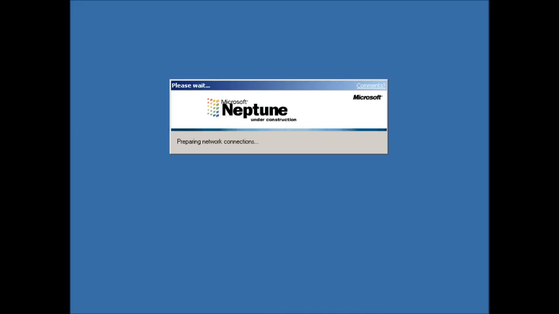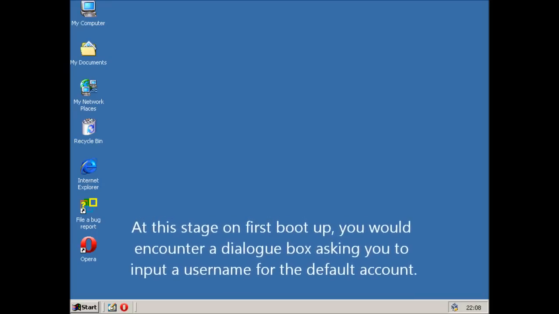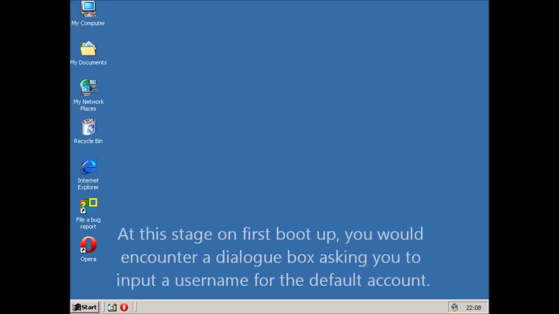And now apparently that's to do with some malfunctioning service that's set to automatically run at startup, and you can turn it off. I can't remember exactly what service it is at the moment, but I think you can find out. You can probably find out about it online. Yeah, so mine hasn't done that this time. So this is essentially what you get on first boot up.